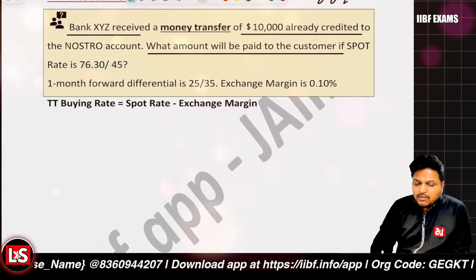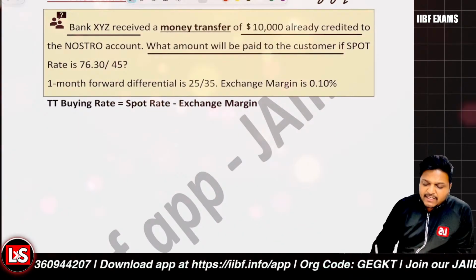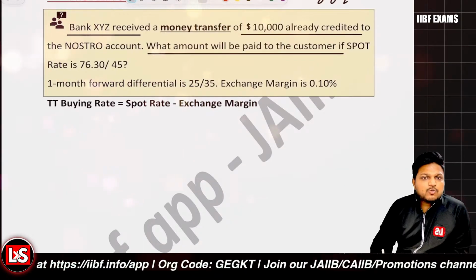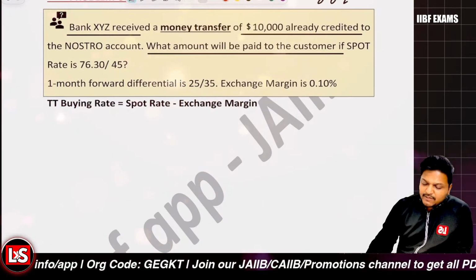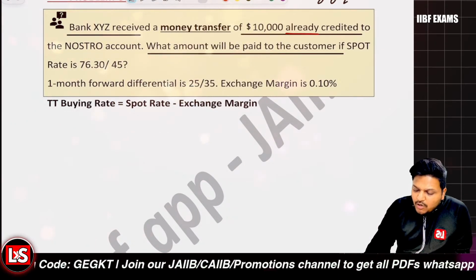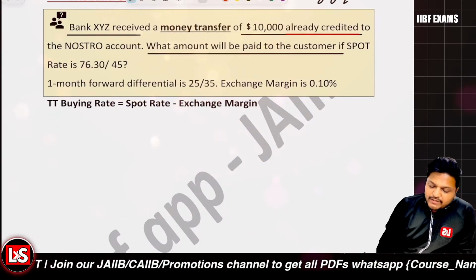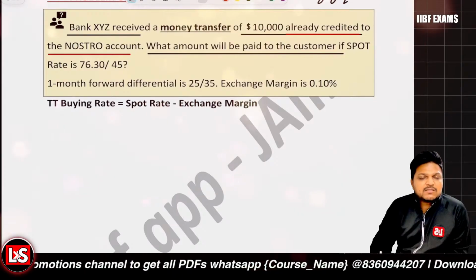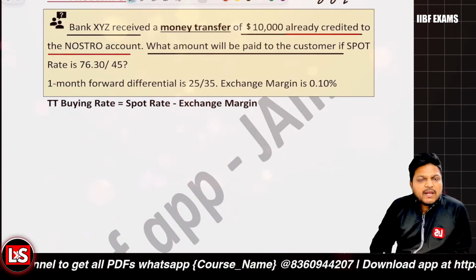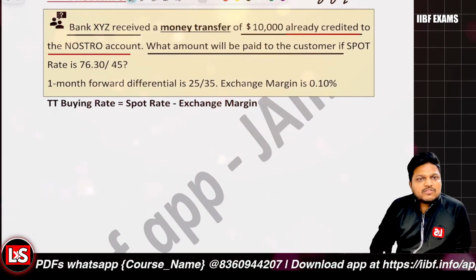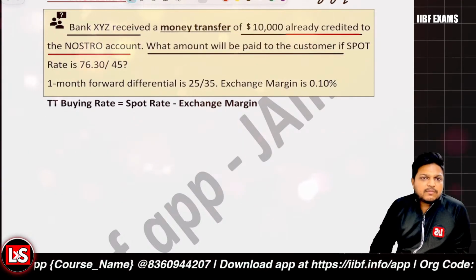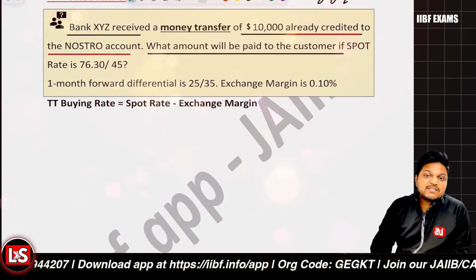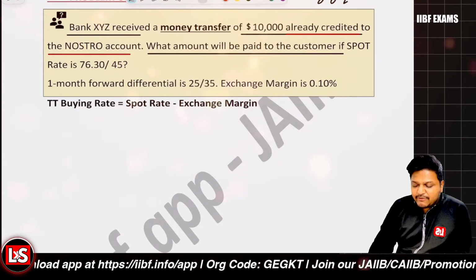First of all, we need to know why we are saying that the TT buying rate is applicable. There are points given in the question which we need to highlight. The first one says that the amount is already credited to the Nostro account. When one foreign currency is already credited in the Nostro account, it means the settlement is already there and the bank just needs to apply the conversion rate so as to credit the customer. So the settlement can be on the same day only. So there should be no delay. That's the requirement related to what rate? The telegraphic transfer rate.